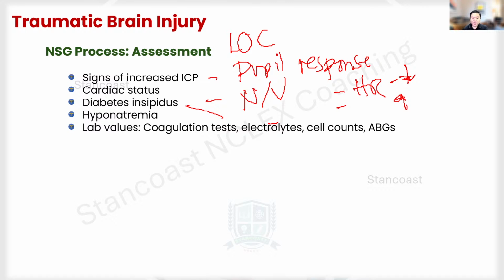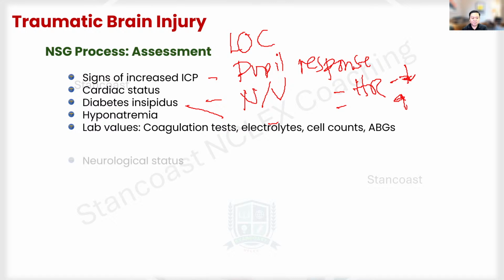The patient will probably end up with elevation of the white blood cell count, possibly because of those invasive procedures, or they might have anemia as a result of the IV fluid infusion as well, and hypoxemia. We are going to detect if the patient has any imbalance in their arterial blood gases as well. So those are the things that we need to pay attention to in the assessment phase.